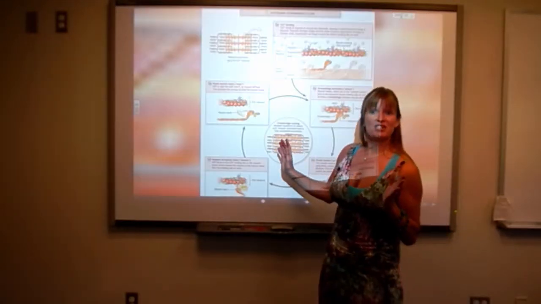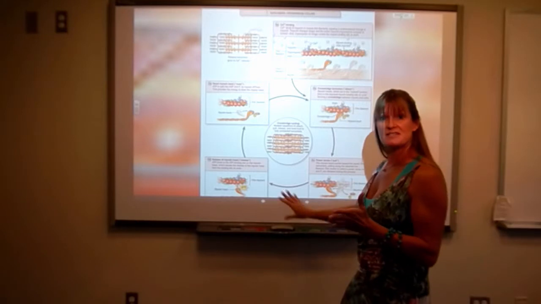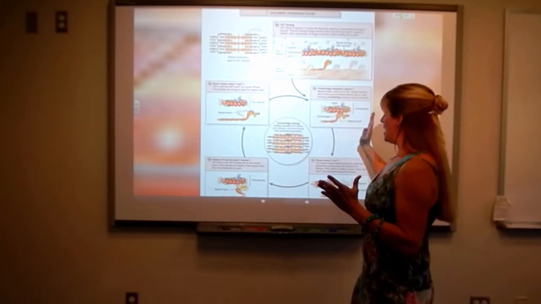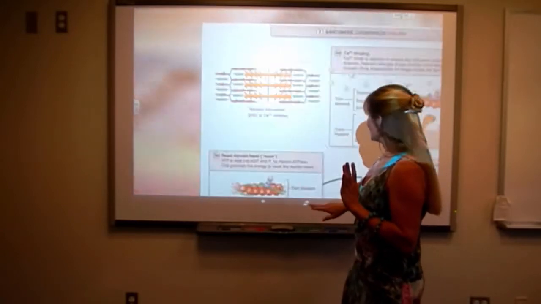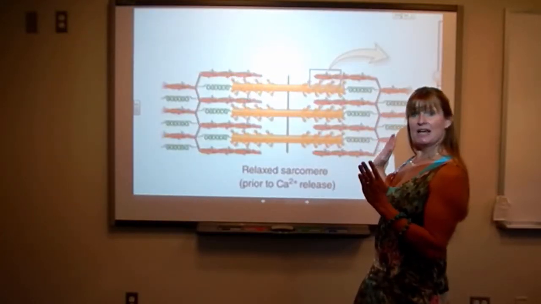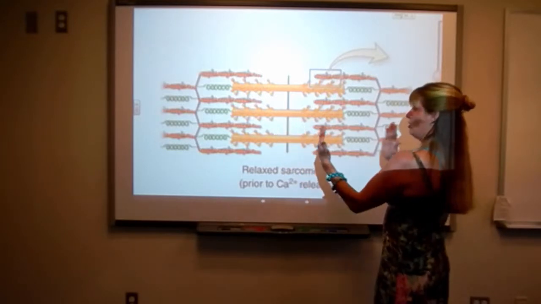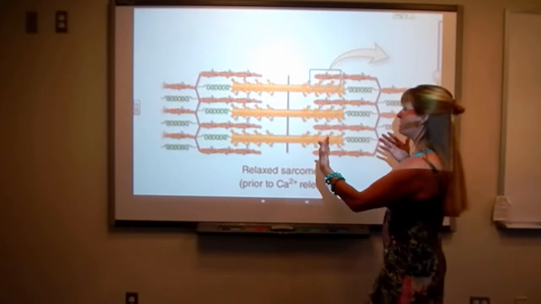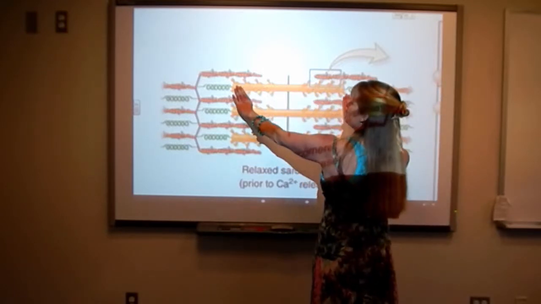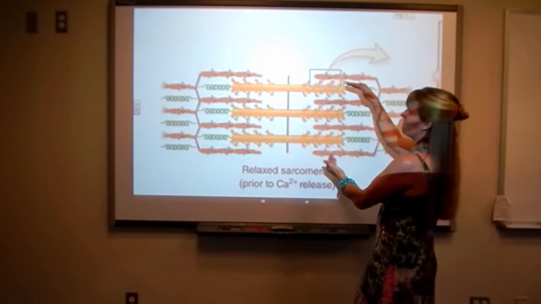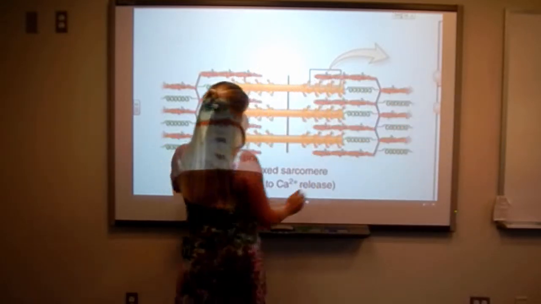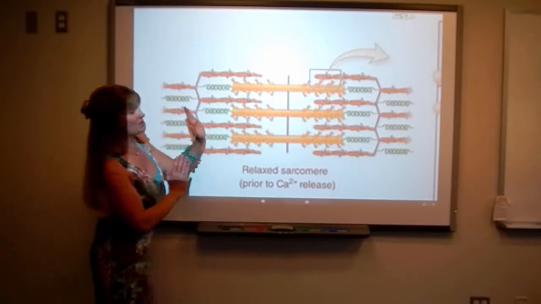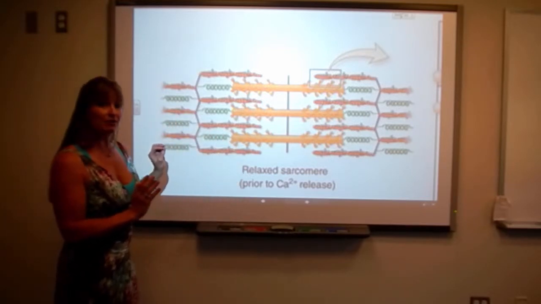So you can see crossbridge cycling is set up in, like it says, a cycle, where we have interaction of myosin heads with actin. Taking a closer look at really what's going on and using a little bit of an analogy, I'd like to show you how the sarcomere shortens before we look at the details of it. So we have, you'll recall, myosin filaments. We also have actin filaments. And we have our Z discs, we have the middle line, the M line, and we have various bands. And we'll take a look at those in more detail in some micrographs later on.